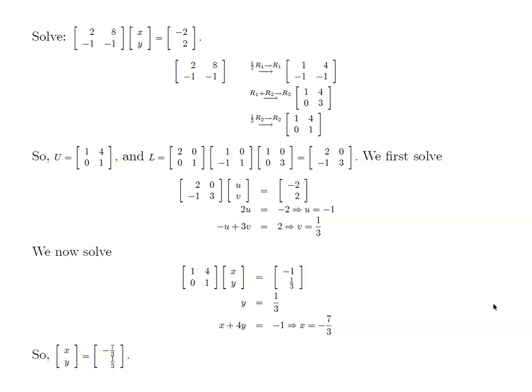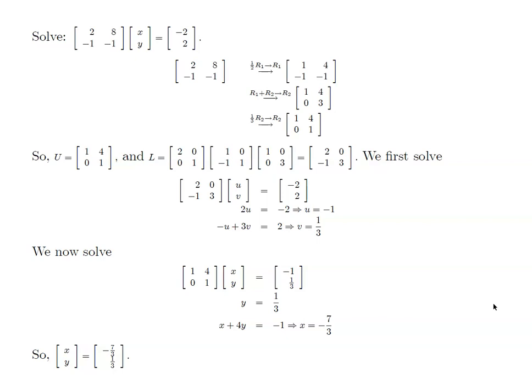The first thing we want to do is write the coefficient matrix as a lower triangular matrix times an upper triangular matrix. Getting the upper triangular matrix is just a matter of putting the matrix in row echelon form, and a lot of times we like to have that upper triangular matrix have 1s down the diagonal, so we'll do that as well. To put that in row echelon form, first we'll multiply row 1 by a half and replace row 1.